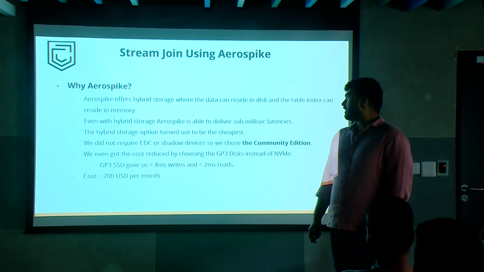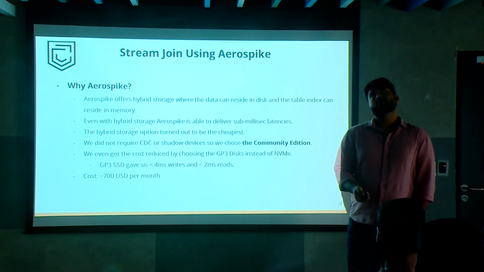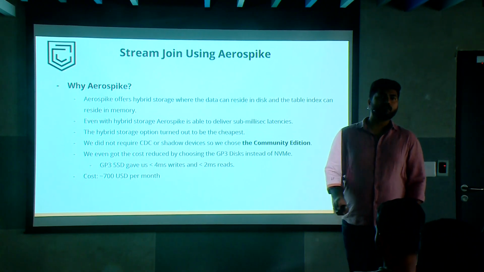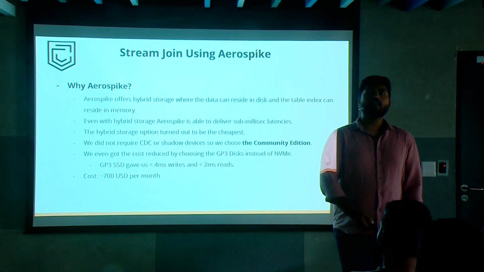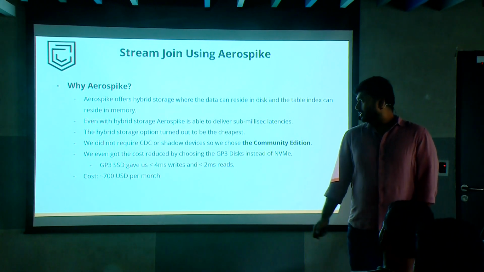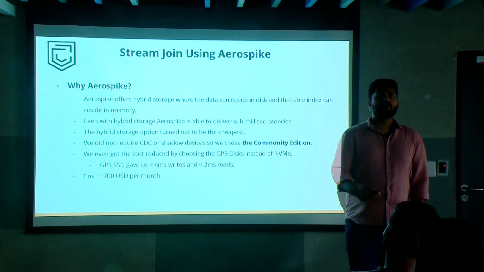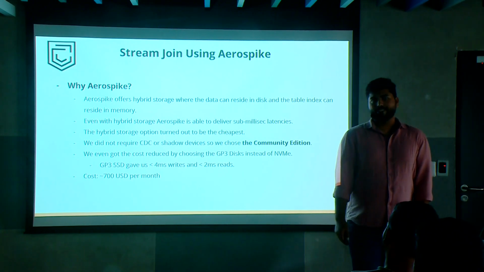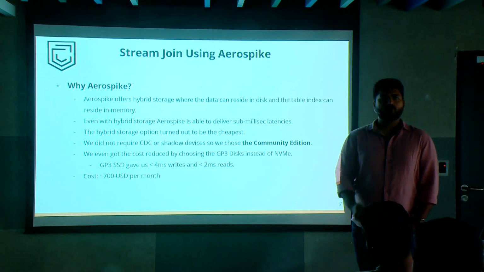The reason is that most of the events have a retention of 2 days in Kafka. So if we have to rebuild a store, we can drain the entire stream from the previous offset and then build the state again. The other thing was that we used GP3 SSDs instead of NVMe because our use case did not need sub-millisecond latency; if it hovers around 2 to 4 milliseconds, it would serve the purpose.